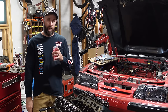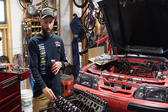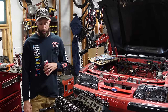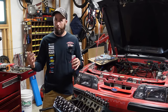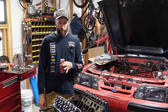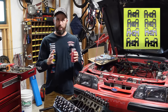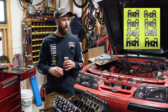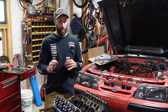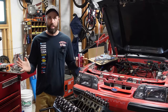Where it comes in handy with those guide plates is at high RPM when you start floating valves, where the rocker might come off the top of the valve stem itself, pitch over, and then cause havoc that way. At least it won't hang open, so that's a good thing, but you will have some issues and a bouncing around push rod in there. But since they didn't work together, I couldn't space it out. Maybe if I had adjustable guide plates, then it'd probably work better. But in this case, I didn't have them, and these are self-aligning, and I doubt we'll see anywhere near 7,000 RPM. Plus, we're running dual rate springs, so floating the valves is less likely, I would say.